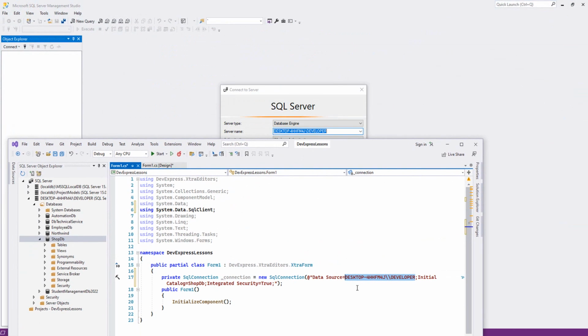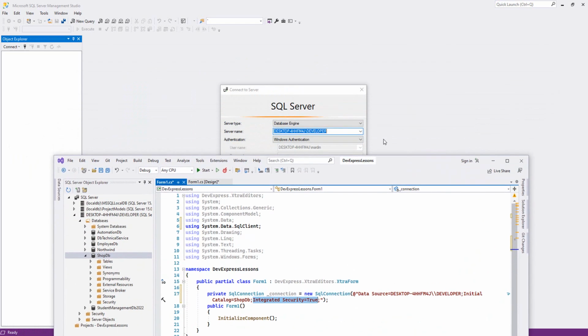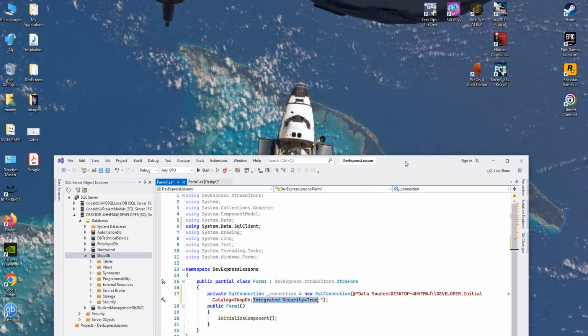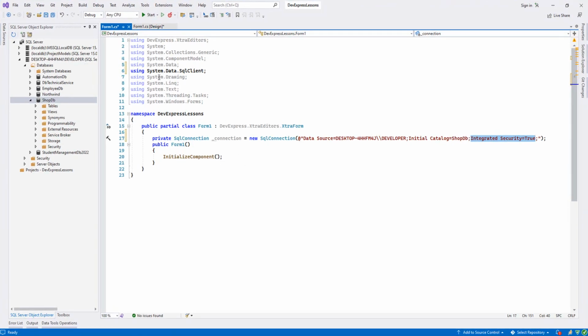You see, this is server name, developer. The second one is our database, initial catalog. We write our database. And the third one, integrated security, we set it true. We don't need any authentication to access it, like username and passwords. We say everybody can access it. This is like this.